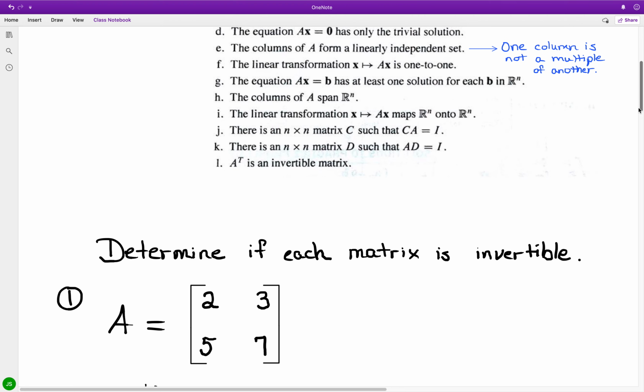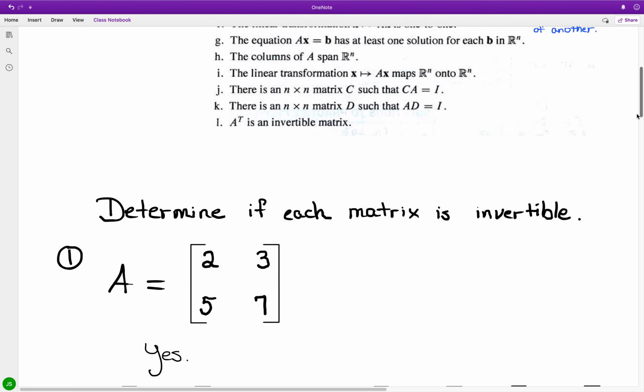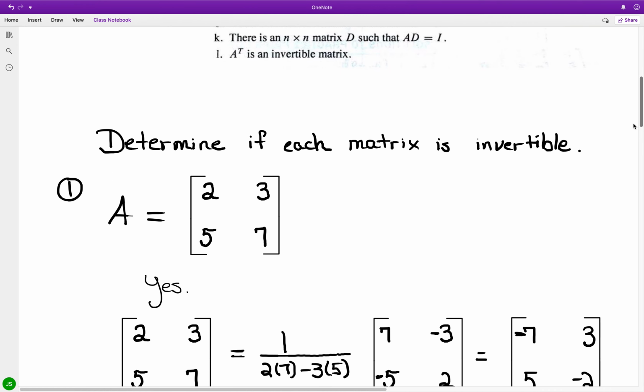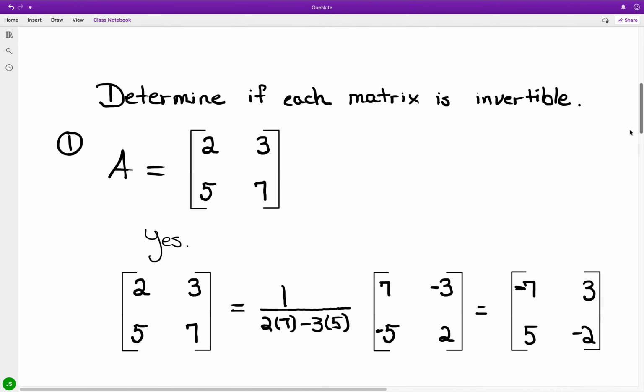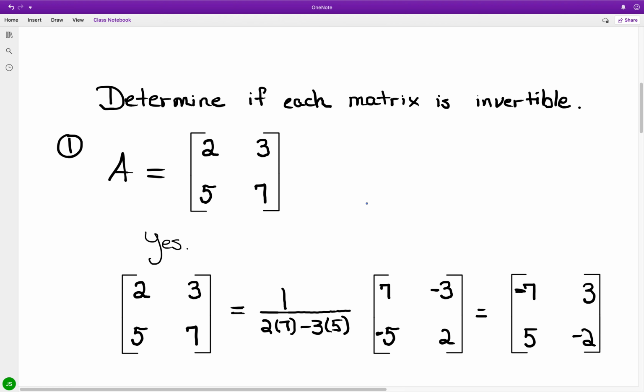Going back to what we looked at most recently in the case of a 2 by 2 square matrix, this is invertible, and we can use our algorithm where we have the reciprocal of the difference of the diagonal products. So you have A times D minus B times C. So you have 1 over 2 times 7 minus 3 times 5. This will come out to -1.